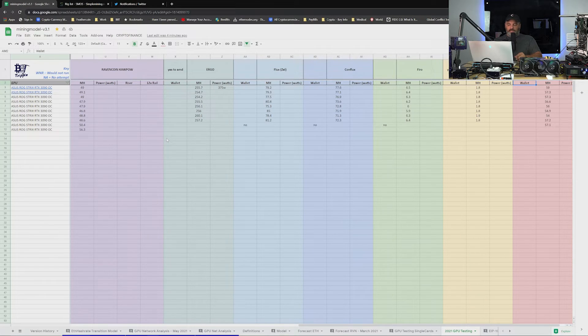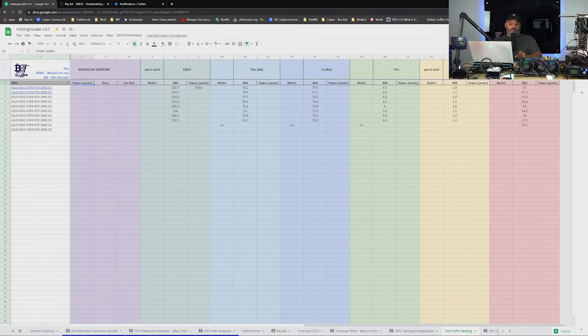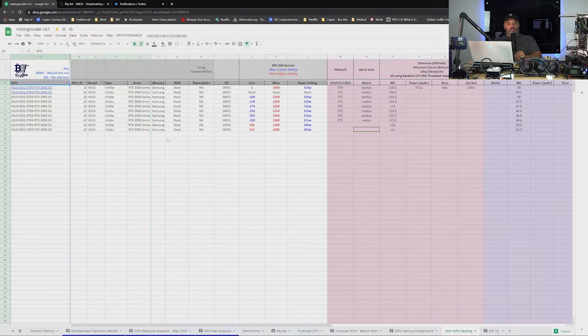We wanted to give you guys some options as we went through and looked at those settings. This is just to give you a highlight that those settings have started to flow in, and for you to make a bookmark to this spreadsheet because Ray's literally over there right now going through and adding more details. We're going to start cutting through some of these GPUs to get you guys settings we are observing and reporting. As I've asked in the community — if you guys have various settings, you can add them in the comments below.